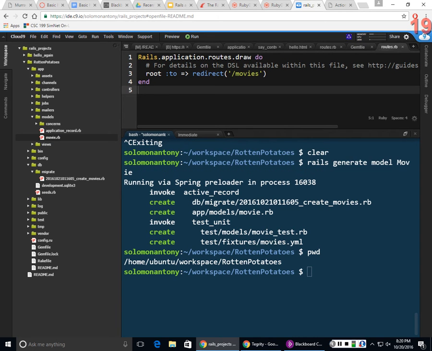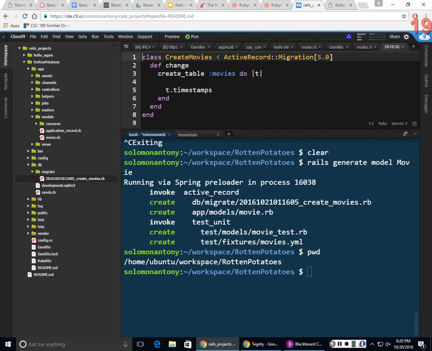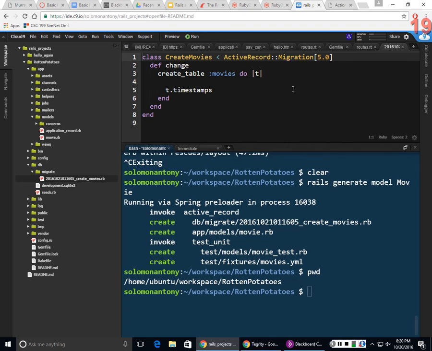You double click on that, and it creates a new class called CreateMovies, and that's going to be inheriting everything from the Migration class of the ActiveRecord module. All right, so once we create this new class called CreateMovies, we're going to modify the existing method called change to do something else.